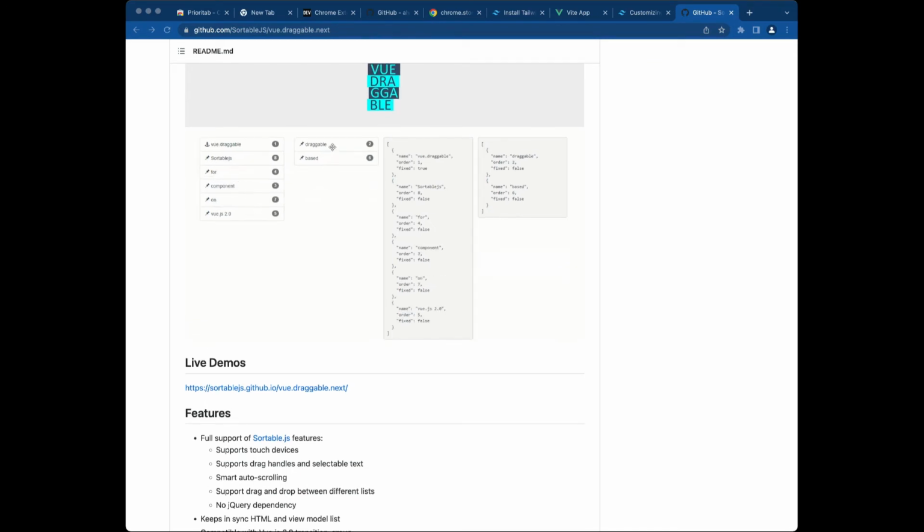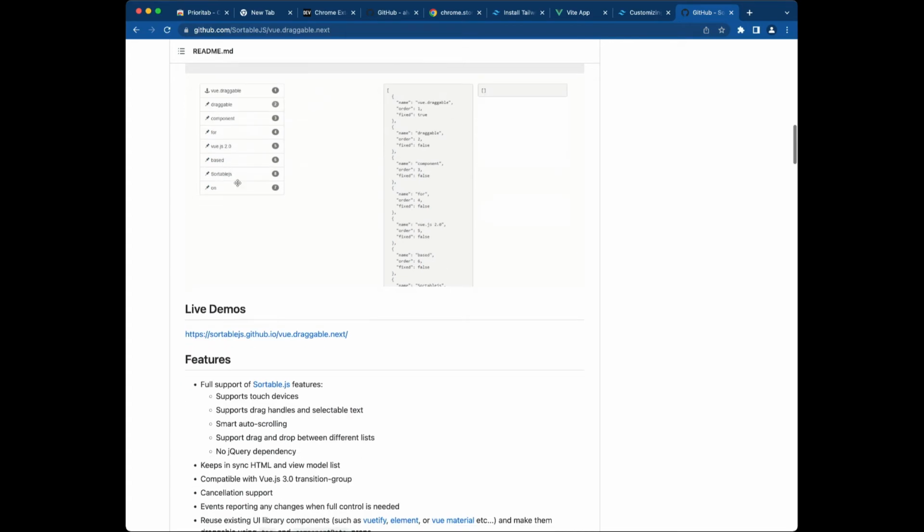This is pretty much what we want, right? This whole drag and drop business, being able to drag something, rearrange it. It changes the data here for me automatically.